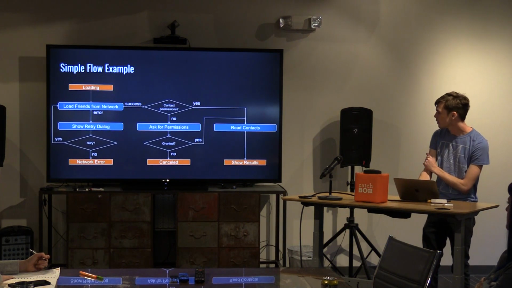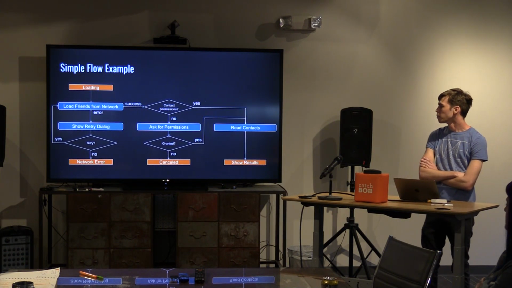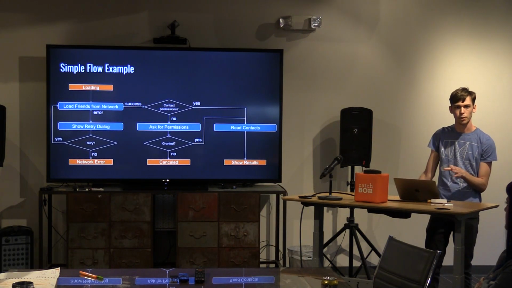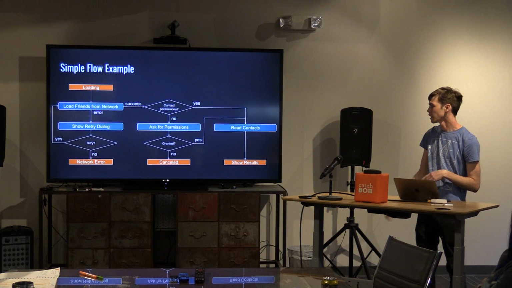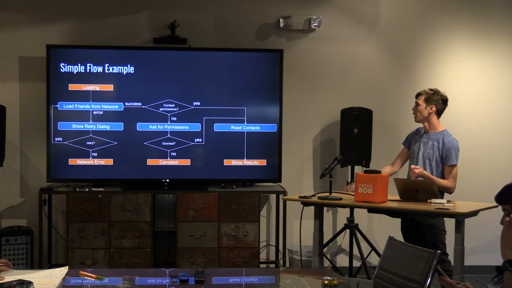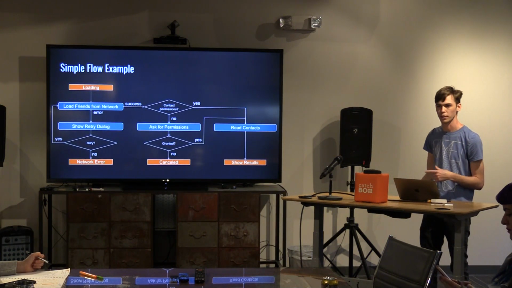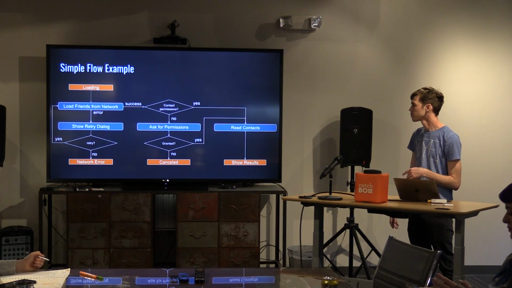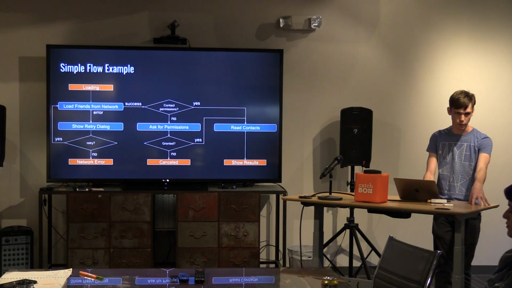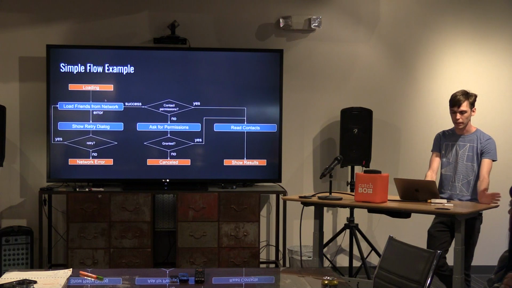Can you guys see that? I've drawn anything in blue as the I/O boundary. It's some sort of async task that can take a long time and potentially fail often. And then the orange are the UI states that your app can be in. So maybe this is what you print to the screen, for example. And so what we're going to do is tell the user that we're doing something because it's going to take a little while. We're going to make a network call and get their list of friends.